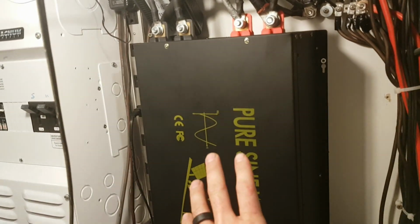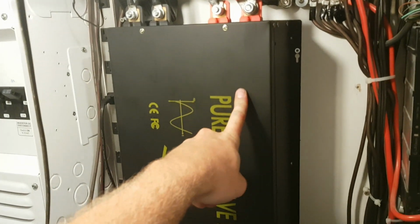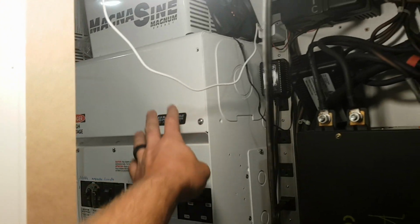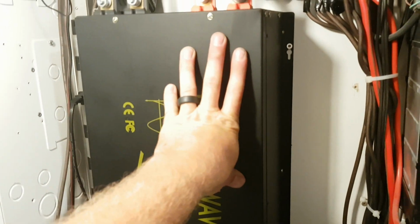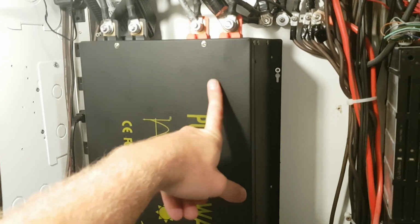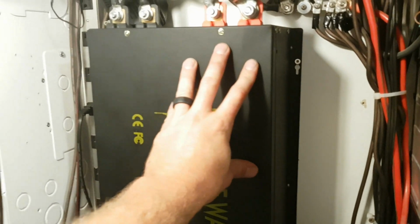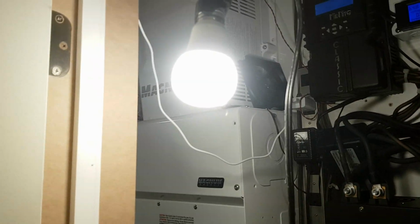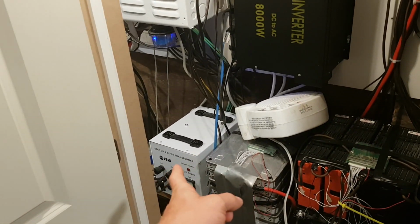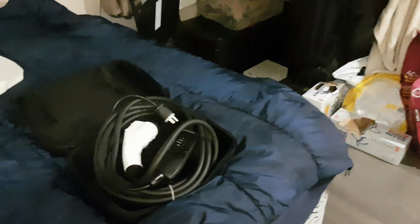I'm not sure. I think I'm going to put the charger on the Reliable. I think it's got more headroom than the Magnasines do, because the Magnasines run the entire house, the two of them together, and this just runs all the ACs plus the garage, plus the essential vac and stuff like this. But this still has more headroom than those, because when we run the dryer and whatever else is running in the house, those are maxed out. So I will be hooking up that baby again for 240 uses, and it'll be hooked to this.